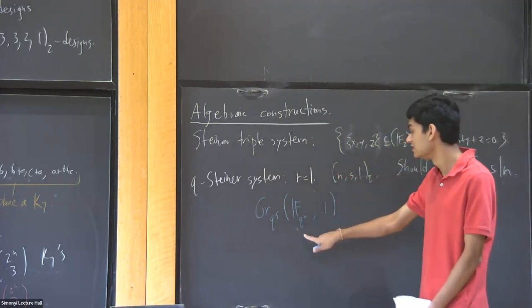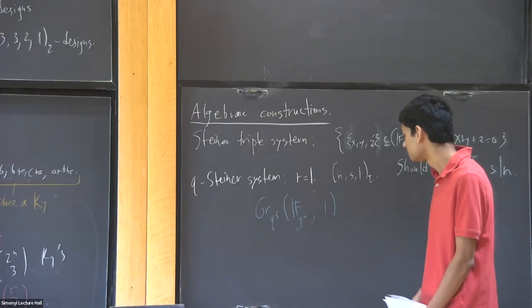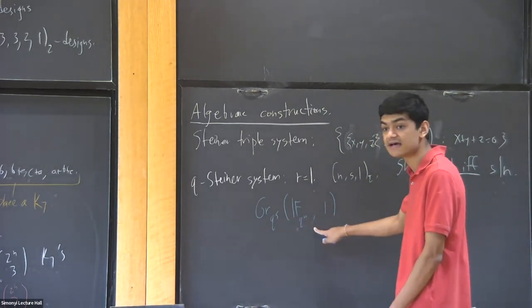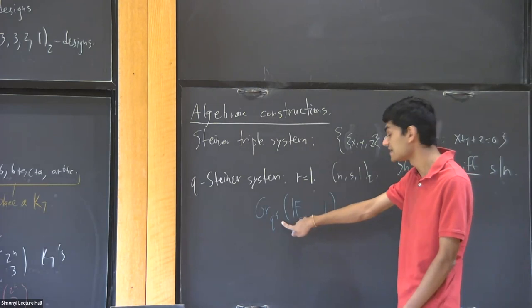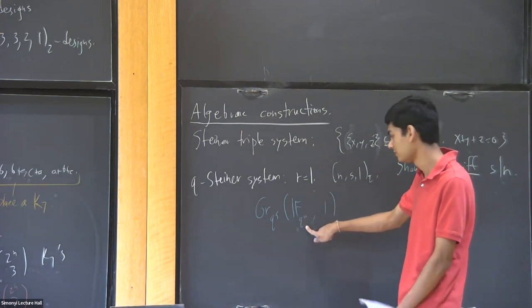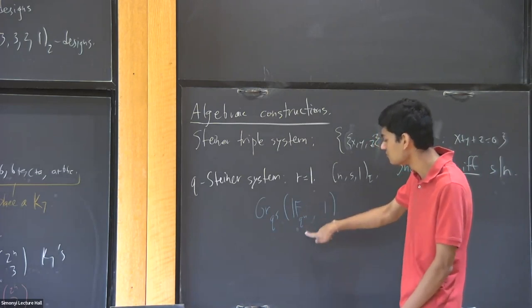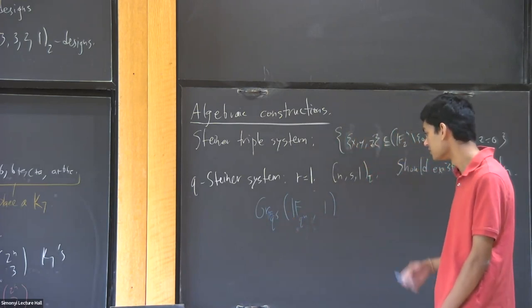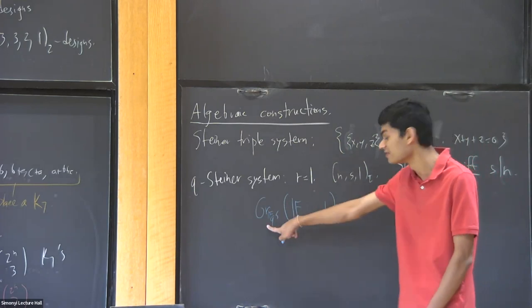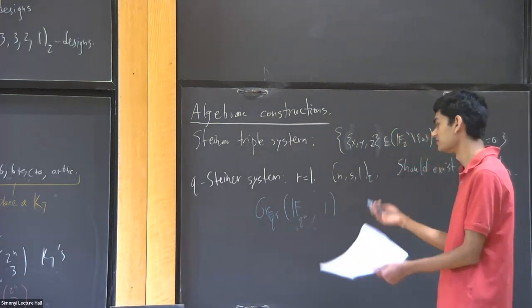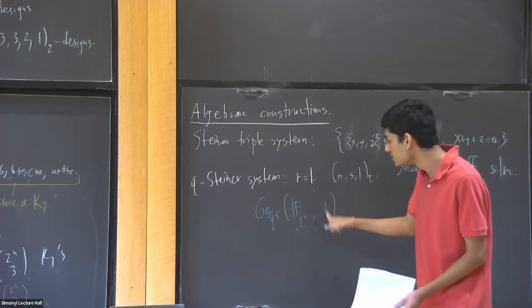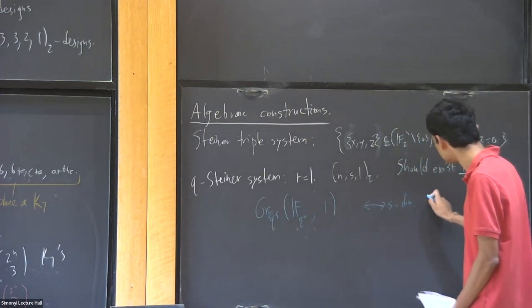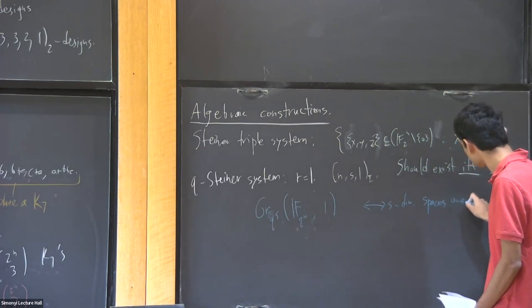we look at the finite field with q to the n elements. And this is just some vector space and it has a multiplication. And since s divides n, the finite field with q to the s elements actually is a subfield by Galois theory. So you can view F_q^n as a vector space over the smaller field. Maybe I'll even put an F here to make it clear. Okay. Let's look at every one-dimensional space over this field. These are just some sort of sets of vectors. And if you think about it, a one-dimensional space over this is the same as an s-dimensional space over F.